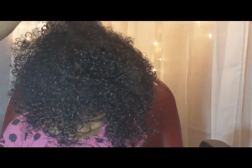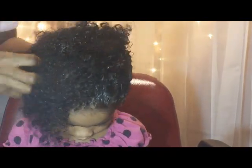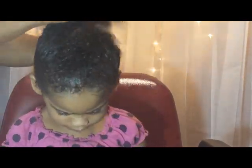I'm going to do a very simple style on her hair. It's just basically going to be little ponytails. This is a style that anybody can do. If you really don't know how to braid hair, but you like the simple two cornrows, this will be an easy style. So what I'm doing, I've already detangled her hair, but I'm putting the product in her hair right now.